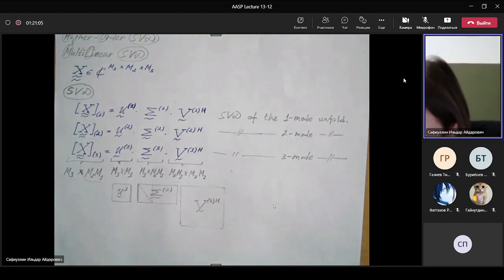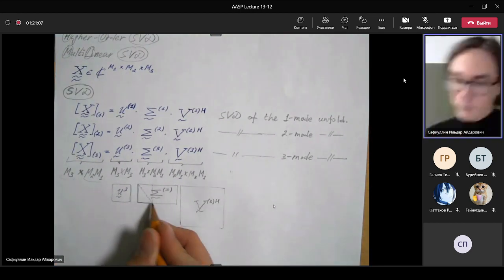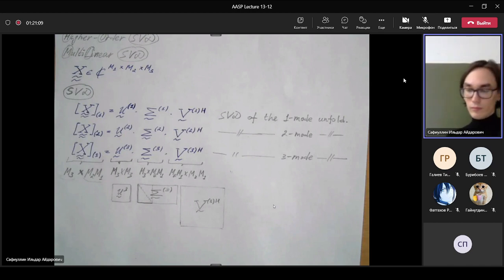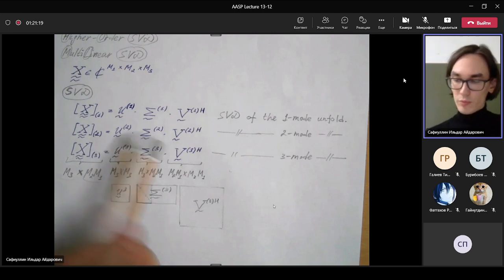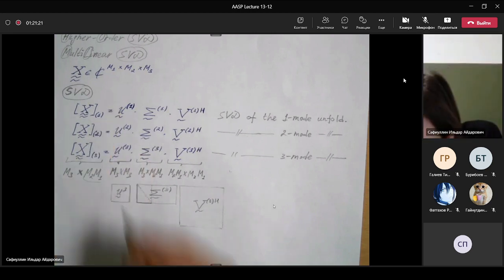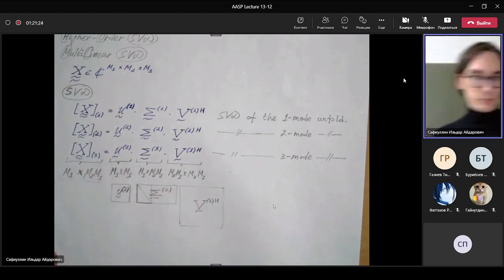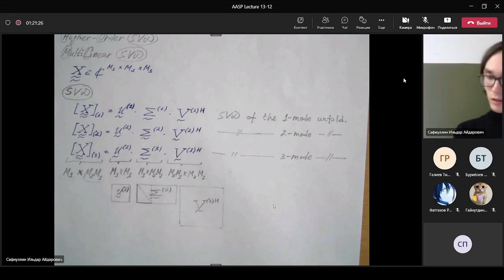Like this one. And of course, the same shape of the matrices will be for second mode and first mode. Okay.